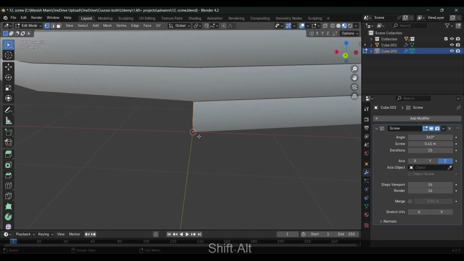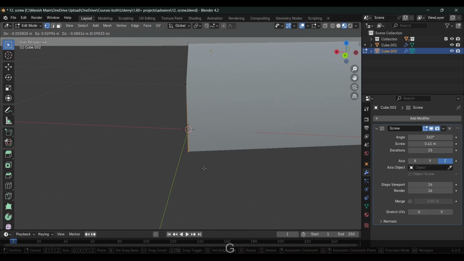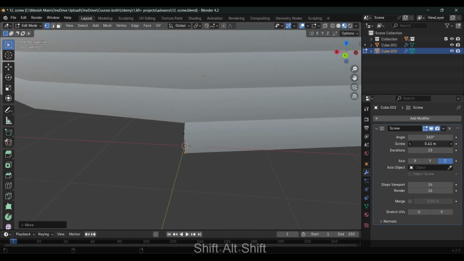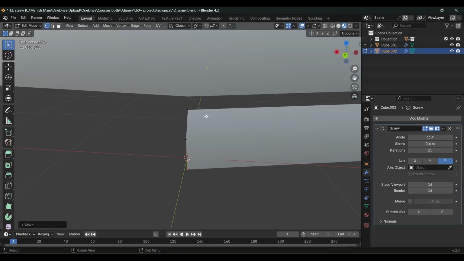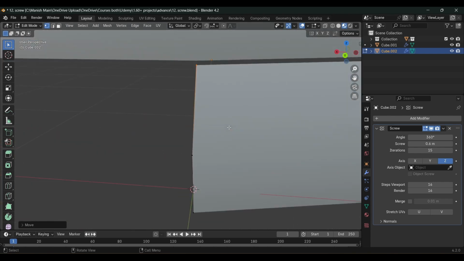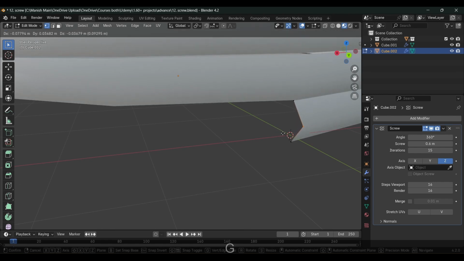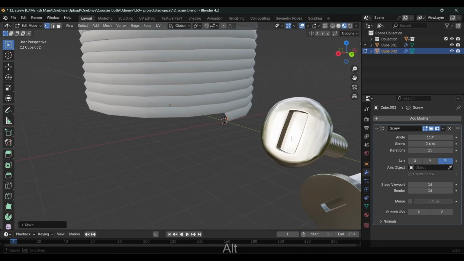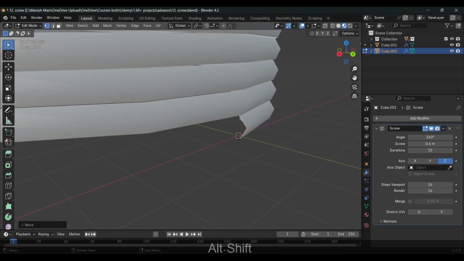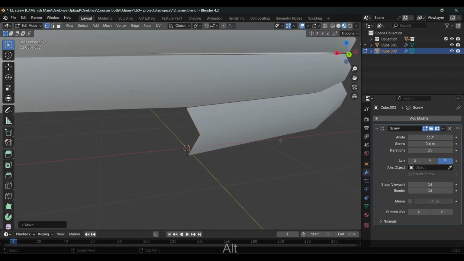Now I'm currently in selection mode, so I'm going to select this and press G 2 times. You can press G to move it in any direction. I'm going to lift it up. Here I'm going to select this and press G to connect it. Now I'm going to select this one and press G to move here, and I'm going to give it a curve shape like this. If you change it here, then it will automatically change all the portions. So that's it.